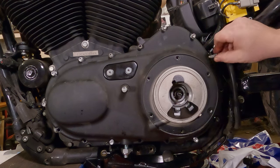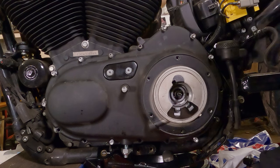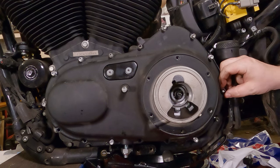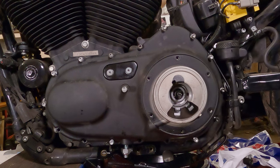Remember, there's no need to put thread locker on these. Matter of fact, you're better off not doing that. If anything, it wouldn't hurt to put a little blaster or a little bit of oil or something on the threads just to make sure they thread in a little easier, especially in bolt holes that have a bunch of corrosion on them.